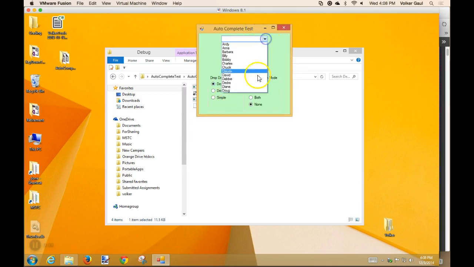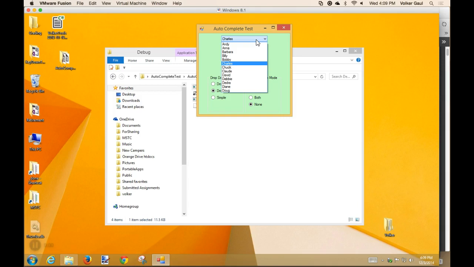But here's a combo box, got some names in it. And right now it's drop down style because that's the default style with no autocomplete. If I change it to drop down list, notice the appearance of the combo box changes because with drop down list you can't type. I think it was Ben or somebody who was telling me you can't type in that kind of box. It's true, but I can click and then type. If I press a C, it jumps down to the C's. So it kind of helps me. But I can't type Volker in there. That's not on the list. It won't let me do it.